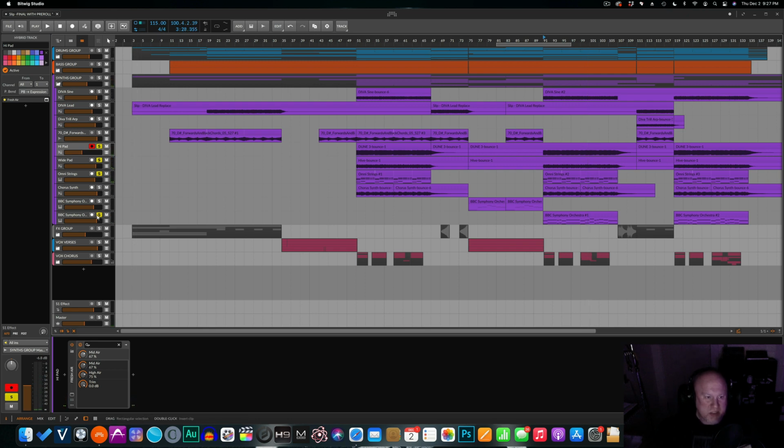Just adds a little extra kiss of high frequencies that sounds really nice, adds a little bit of sheen to things. I should note that both of these tracks are from Spitfire Audio's BBC Symphony Orchestra, which is an absolutely free plugin that has really high quality orchestral strings, brass, percussion, that sort of thing. Again, you don't have to spend a lot of money to get really great sounds.